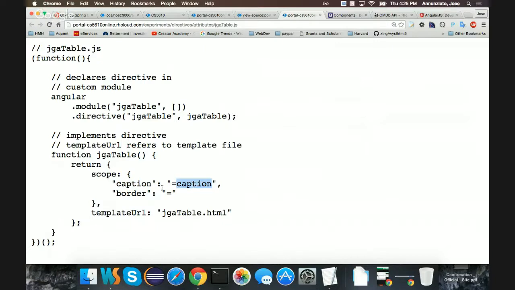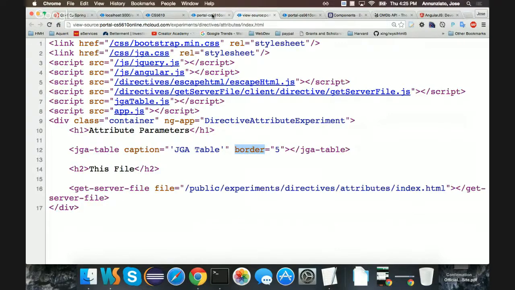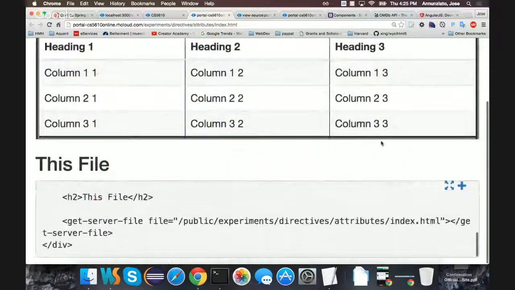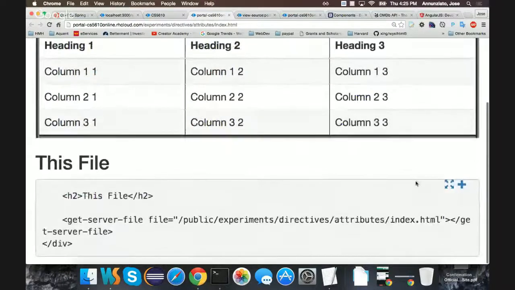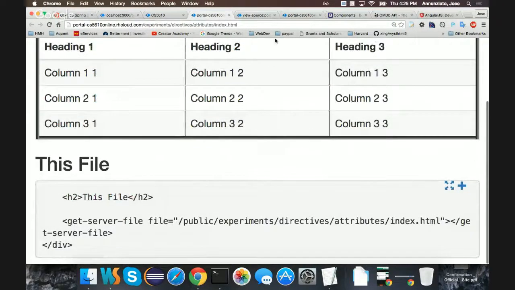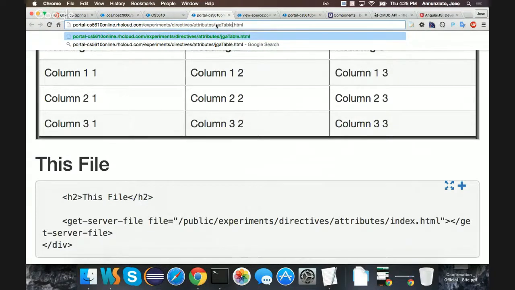Now that I have these variables local to the implementation of my table, these variables are now available in the view. If we look at the HTML, I think it's the JGA table HTML.